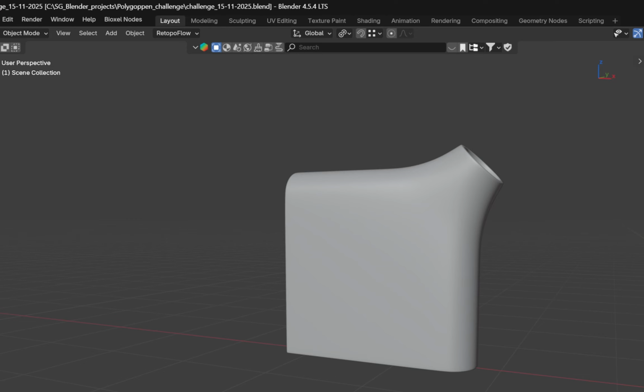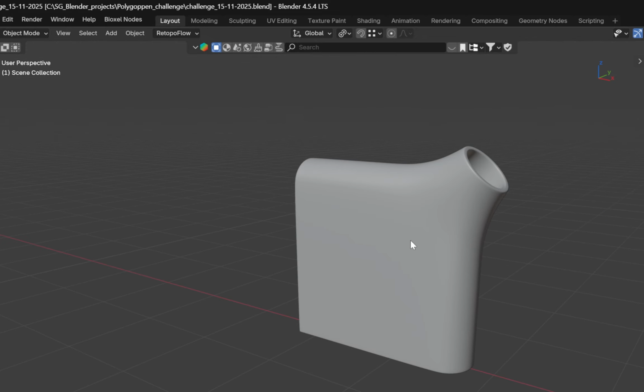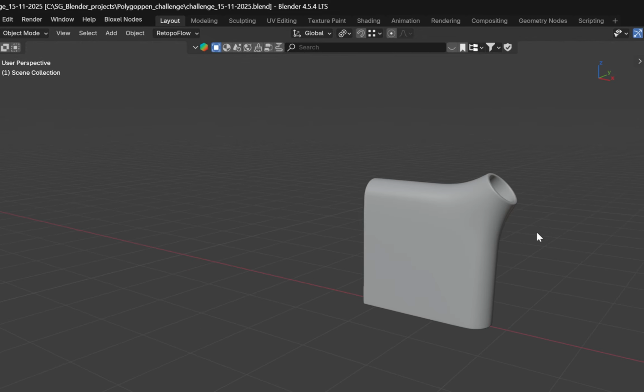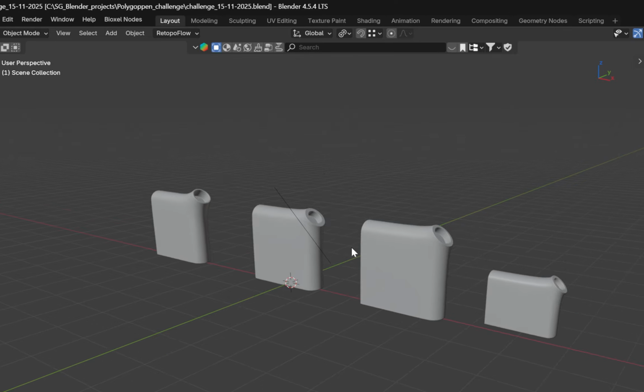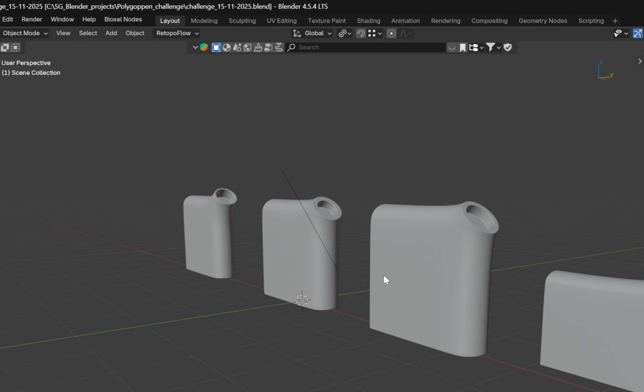Hi friends, today I'll be talking about my recently published tutorial. I think 2 days ago I showed you how I modeled this thing. If you haven't checked it, please check it there. In that model, I showed you a different approach to model it in different steps.